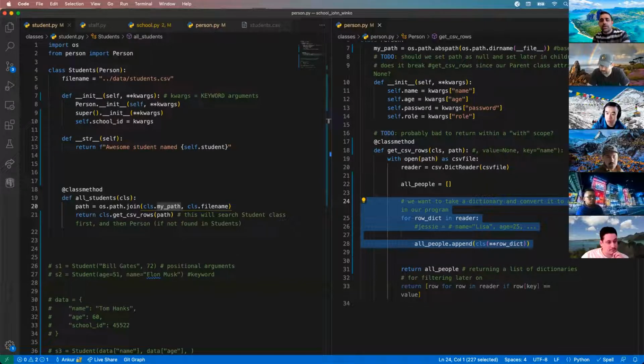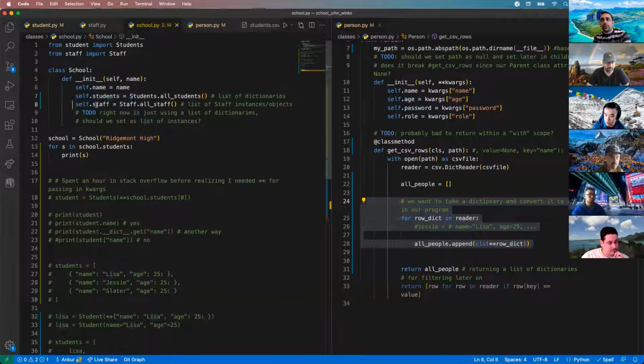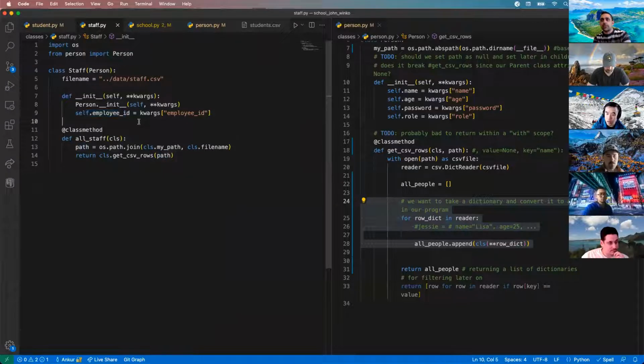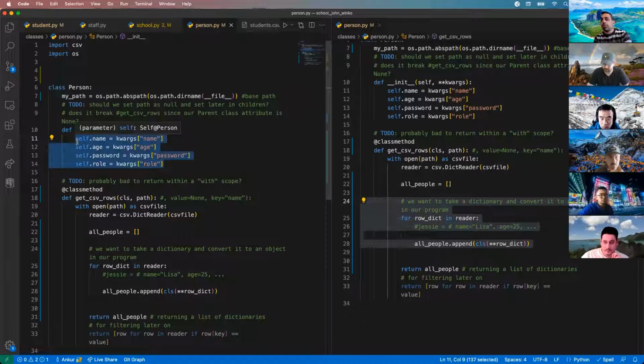Hopefully that gave you a nice introduction on how to start the school interface. Again, school is kind of like your manager. It keeps track of all the students and staff that we create. And then your staff and student classes obviously have some special data. So in this case, staff has employee ID. That is an instance attribute on the staff level because employee ID does not make sense for a person, because not every person has an employee ID. But every staff or student has some shared items, like every staff or student has an age, has a name, has a password apparently, and a role according to your application. So that's why we create this generic parent class or base class to store the shared data.